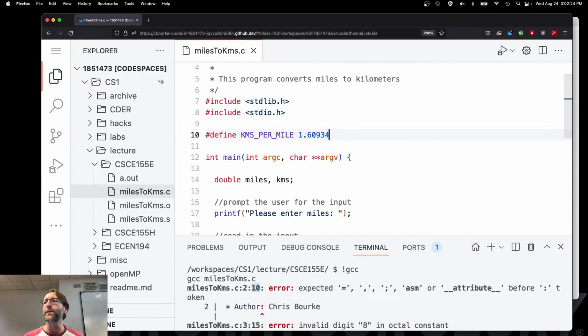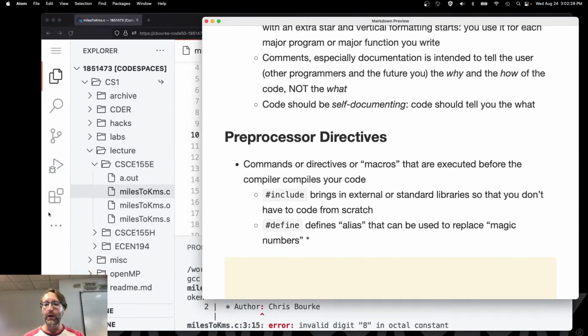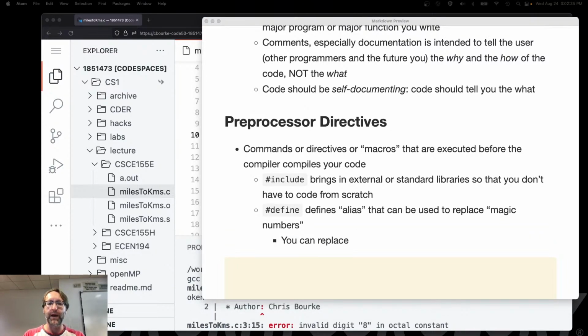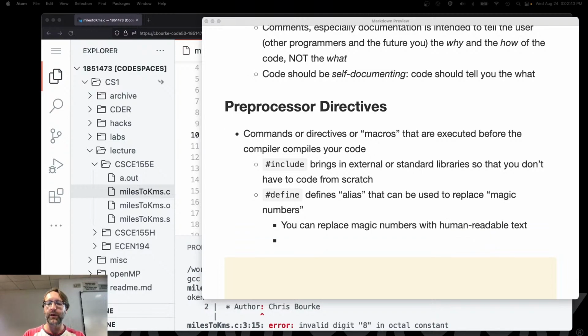I don't have to change it in the 50 spots where I actually use that number. You can replace magic numbers with human readable text, and only one change is necessary instead of multiple changes.